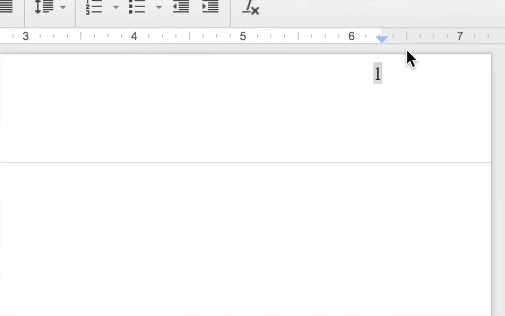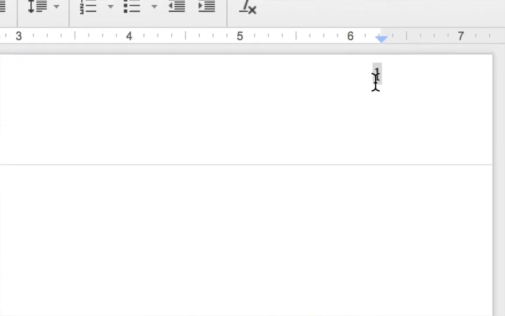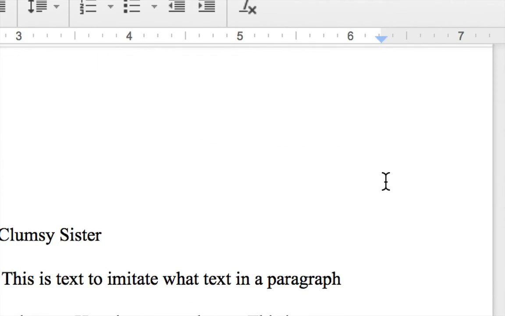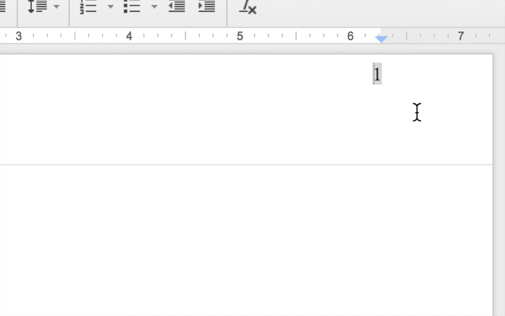You'll notice the cursor is blinking after the page number, and you'll notice that the page number has shading. That means that it is a special field and the number will change from page to page. If you go down to page 2, you'll notice that it says the number 2, but on the first page it's number 1. You'll want to click before that and type your family name. In this case, I'm Taro Lakeland, so I'll type Lakeland and then a space. This should be your family name. You should not write the word Lakeland.